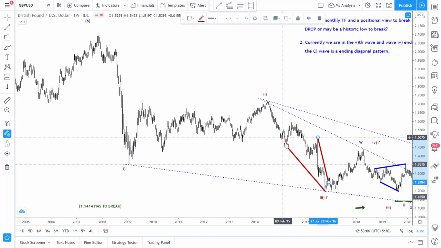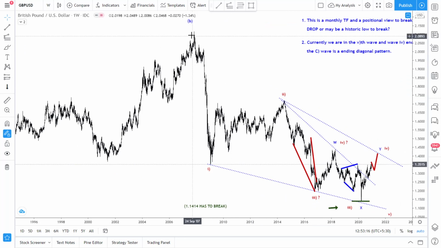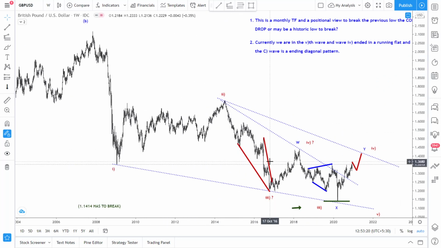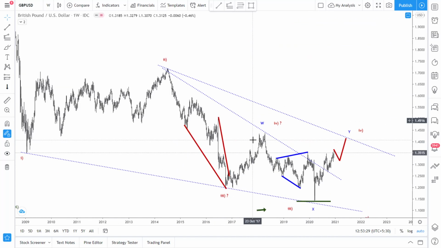So this is also a five-wave structure. 1, 2, 3, 4 and 5 is completed. This is also a five-wave structure, and mind that what I'm trying to say is wave 1 is bigger, wave 3 here, how I explained here, the same is going here also. So wave 1, wave 2 and wave 3 is smaller than wave 1 and we are in that 4.